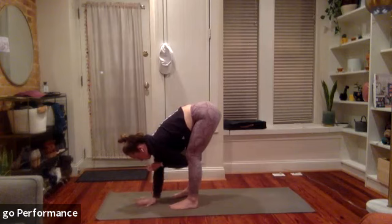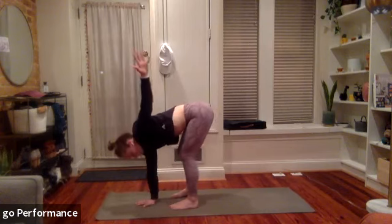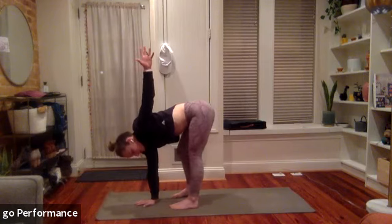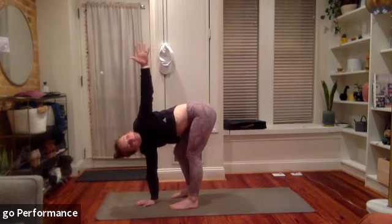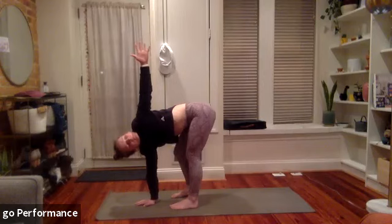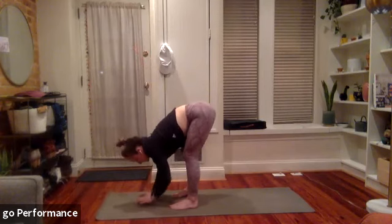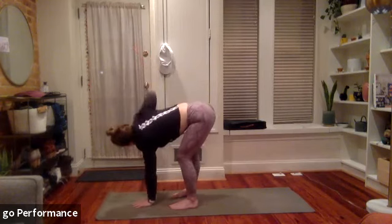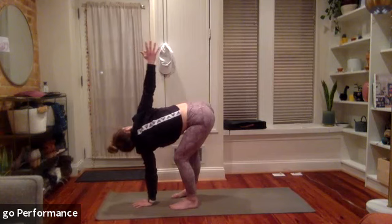And then bring your right hand to your mat. Inhale, left hand high. And then as you do so, begin to straighten your left knee and really bend into your right knee. And switch sides, bring your left hand to your mat. Inhale, right hand high. As you do so, straighten your right leg a little bit and then bend deeper into your left knee.